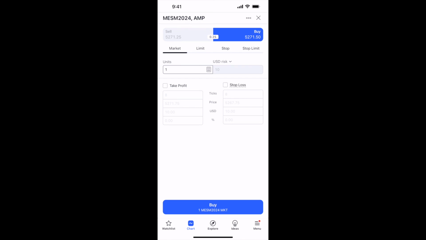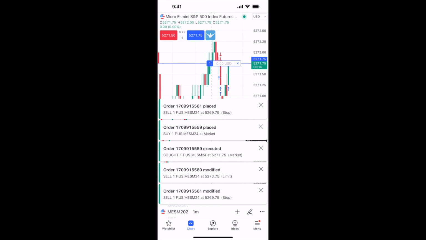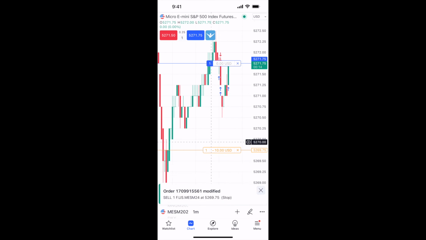All right. Now you do have the ability to attach a take profit and stop loss before you enter the position when you use the order ticket approach. So you can see there now I can set like an 8 tick profit target, 8 tick stop loss, or you can set specific price or dollar value or percentage. I like to keep it simple, so we can just do an 8 tick profit target, 8 tick stop loss. Now we're going to make sure that everything's correct. So we're going to buy one contract at the market price with an 8 tick profit target, 8 tick stop loss, hit buy market. I'm going to close out these notifications.